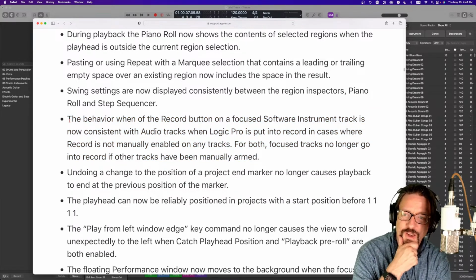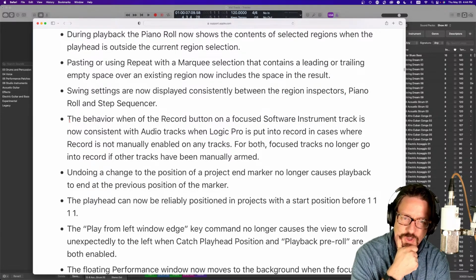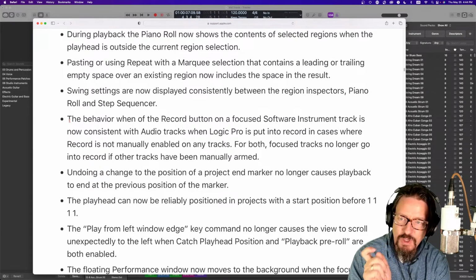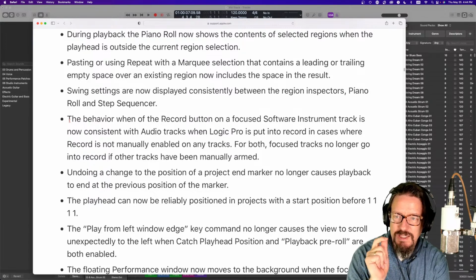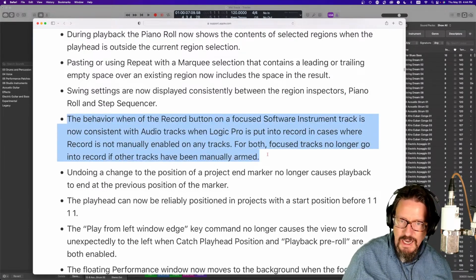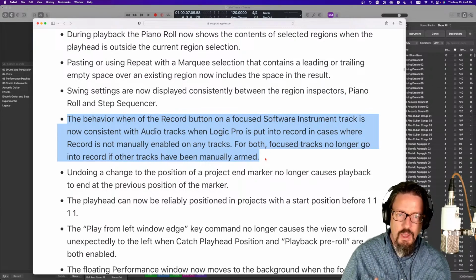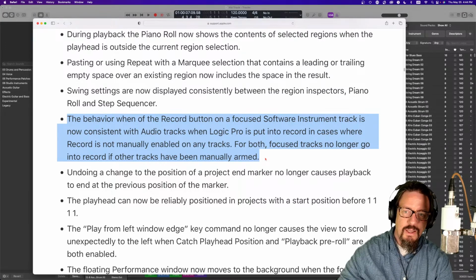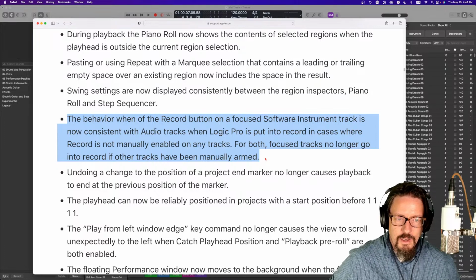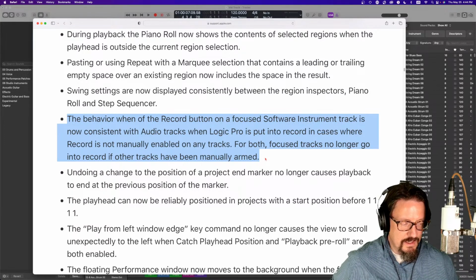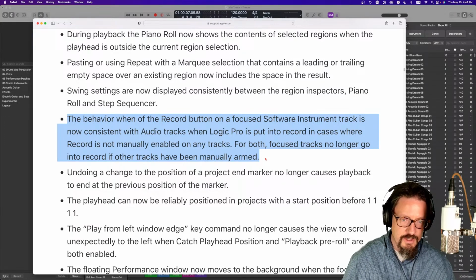The behavior when of the record button on a Focus software instrument track is now consistent with audio tracks when Logic Pro is put into record in cases where record is not manually enabled on any tracks. For both, Focus tracks no longer go into record if the other tracks have been manually armed. This is the biggest update that we've had in Logic in 10 years.